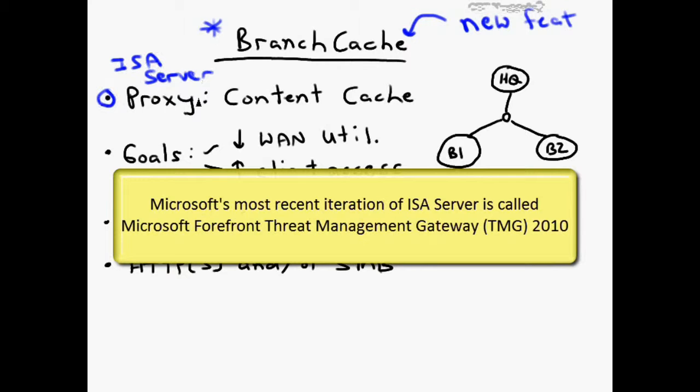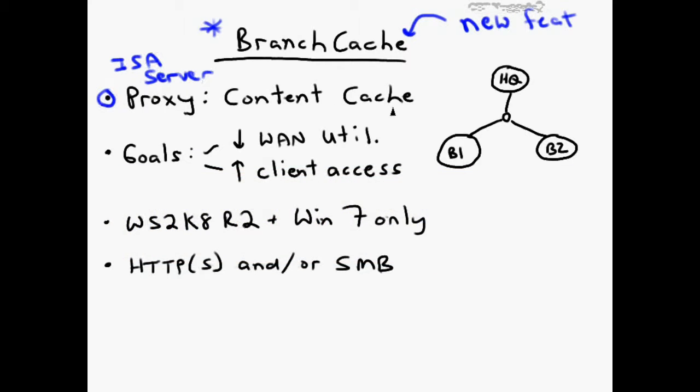Purposes of proxies are manifold. One of them is to act as a content cache for network users. In other words, you might have an ISA server, proxy server sitting at your network's perimeter whose function primarily is, when a user inside the network, let's say, requests access to google.com, or more specifically, goes out to the Apple website to grab the latest version of iTunes, assuming that you're allowing that kind of thing on your network, that is, the first request will pass through the proxy server, and the proxy will go out and actually fetch the software on behalf of your inside users.